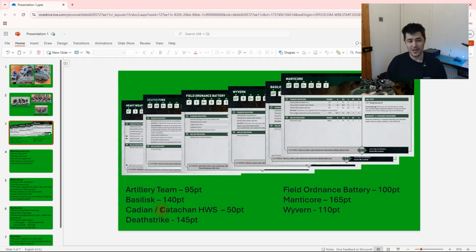Now, of course, across any of these data sheets, if you manage to move them so they can see direct line of sight, suddenly they don't get cover, and then you could be hitting on better than 4s. And there are certain units here which later do that more so than others. So, for example, a Basilisk, a Manticore and a Wyvern, obviously are vehicle models, so they can move around much easier than a Field Ordnance Battery, which moves, I think, 4.